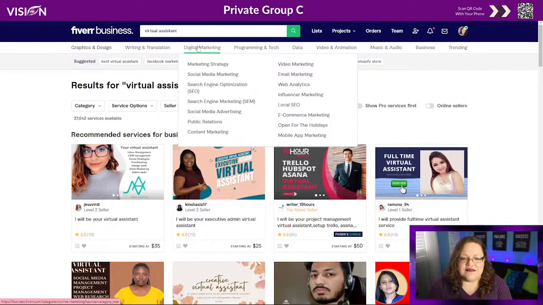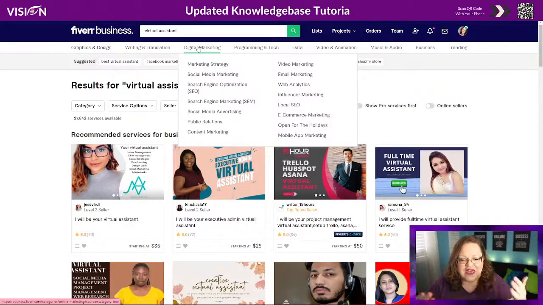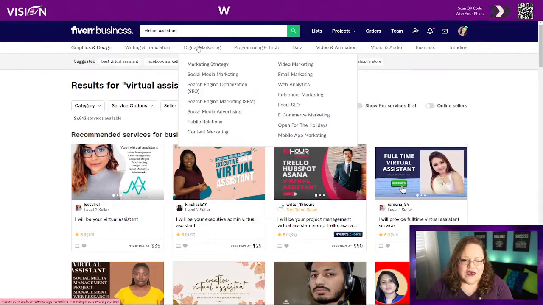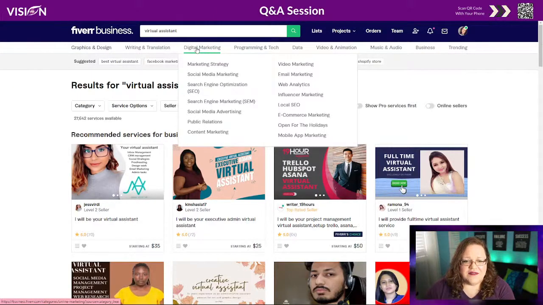It really only takes one good transaction for someone to trust you so that you can retarget them. There are different strategies also, even at the end of the transaction, like offering a bonus to give you a review. There are lots of different ways of fast tracking your Fiverr gigs. So definitely check that out there.